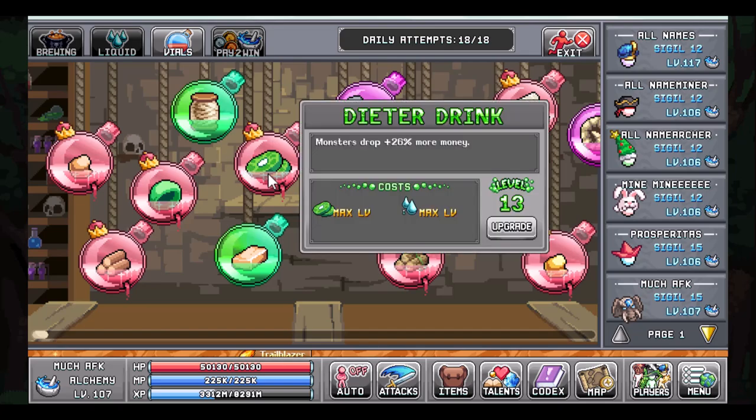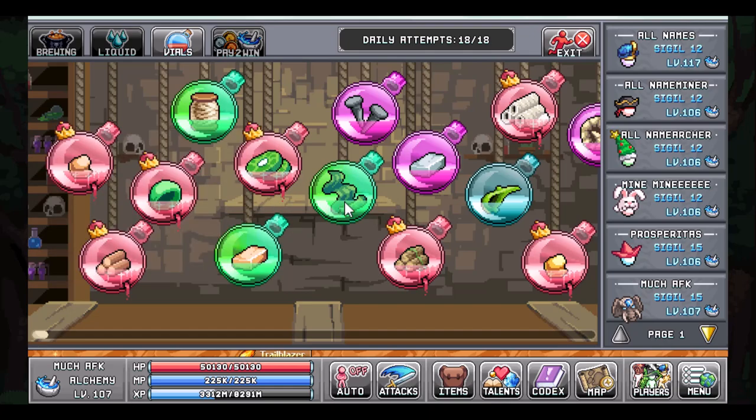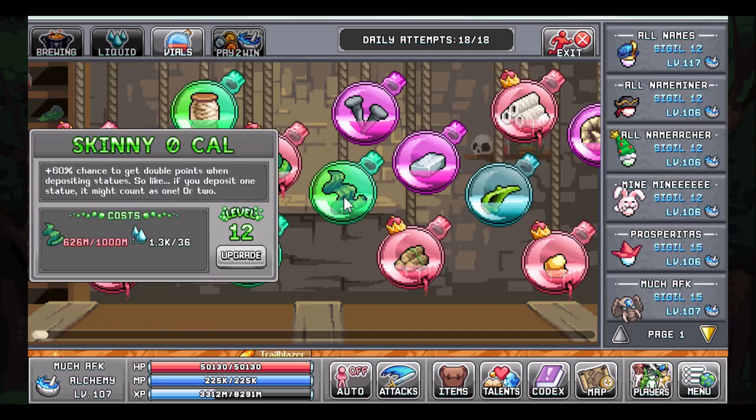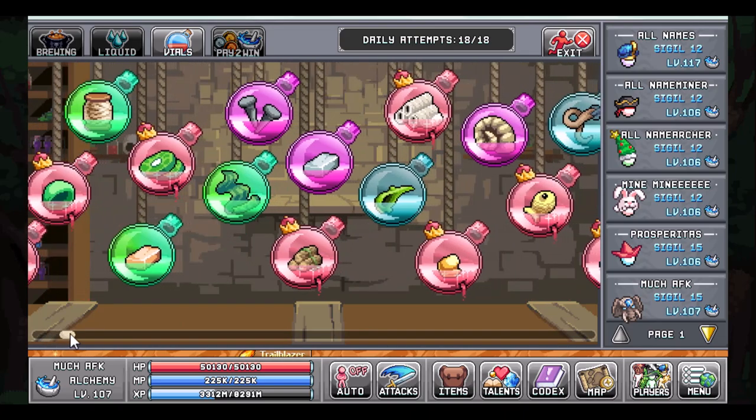We just maxed the dieter drink 2 days ago-ish, and we're already halfway to maxing the snake vial. So 60% chance to get double points when depositing statues. I believe it's going to be 70%, if I'm not mistaken. Might be 65%, I'm not sure. I haven't really been paying attention to how much it goes up every time you level. But we're just going to follow that progression on our ES.